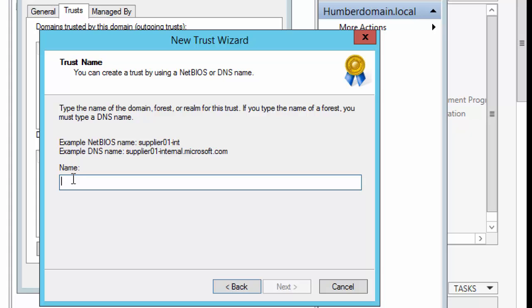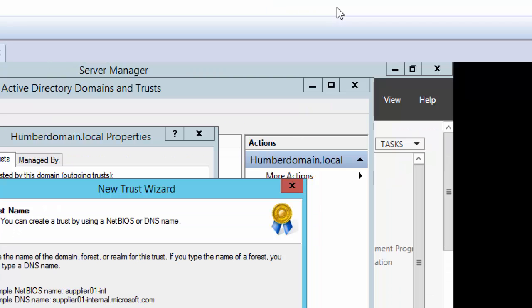Type the name of the domain first. It's not very helpful, right? Name of the forest. The example DNS name is given. So, did I change the name of that guy?